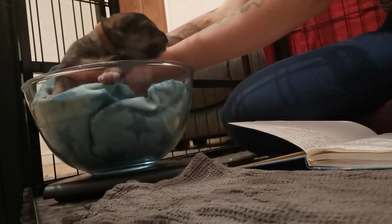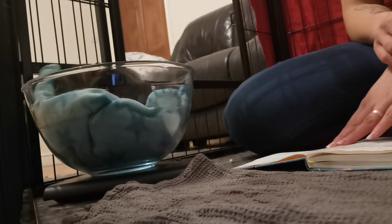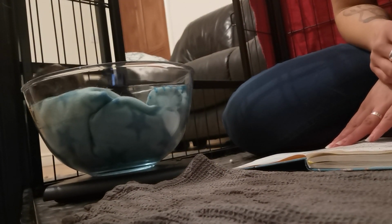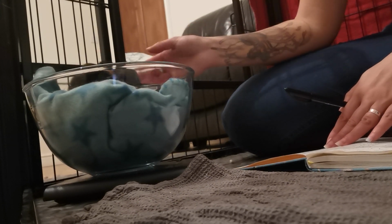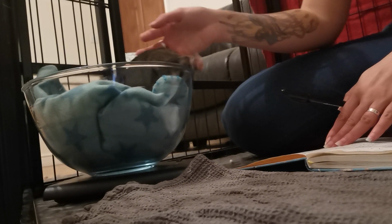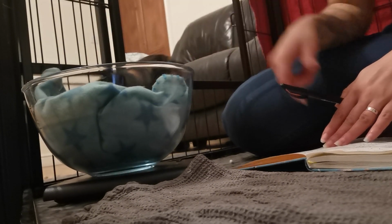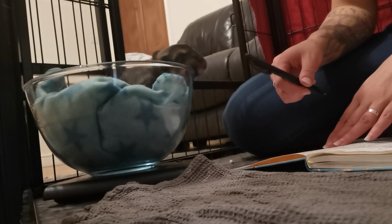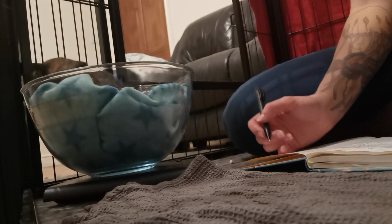Okay, let's have little brown girl. Get her in the scales first. Oh, wiggle, wiggle. Oh, I know, I know. You have to sit still. Oh, someone's having a protest. No, back in the bowl, please. No. Oh, I know it's terrible that I've taken you out when you were fast asleep. It's okay, Bobas. It's okay.